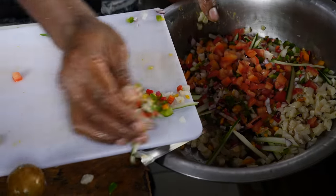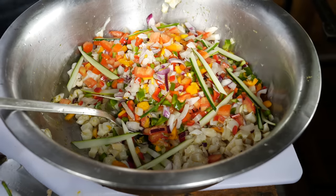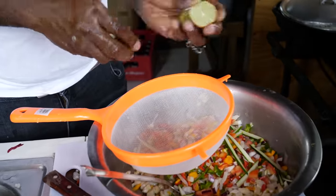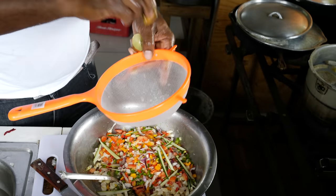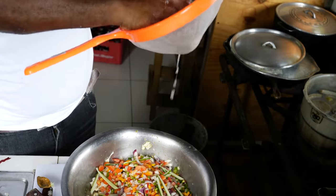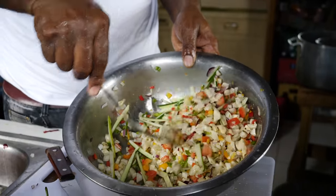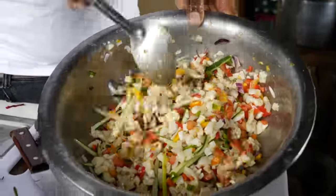Just brush everything, all of those peppers and onions and cucumber and tomato in there. And the smell of it, I can't get over how good that smells. See it, you know, lime juice. A healthy mixture now. Yup, the acid out of the lime hit you right there. That's some good fresh lime that you're smelling the juice from.